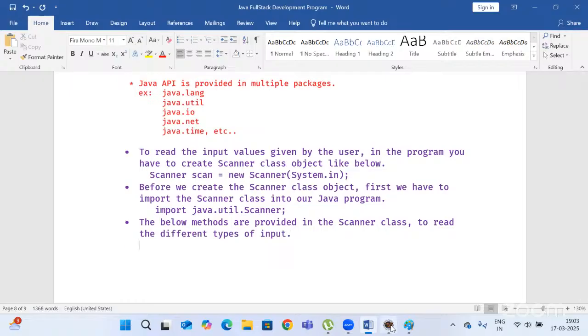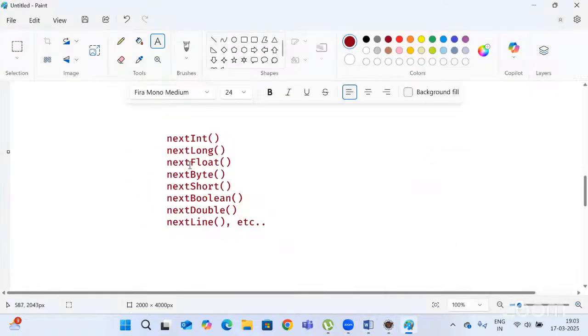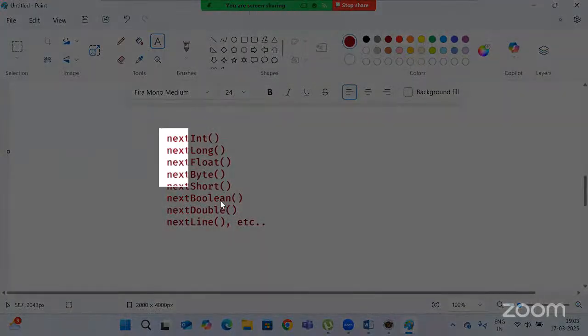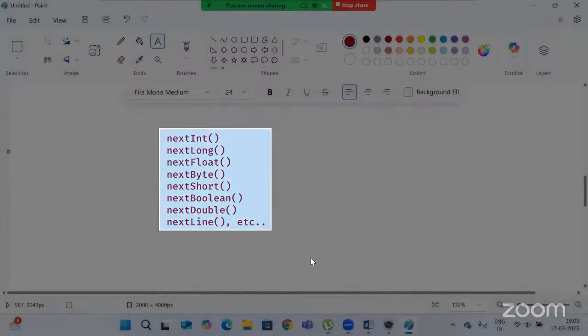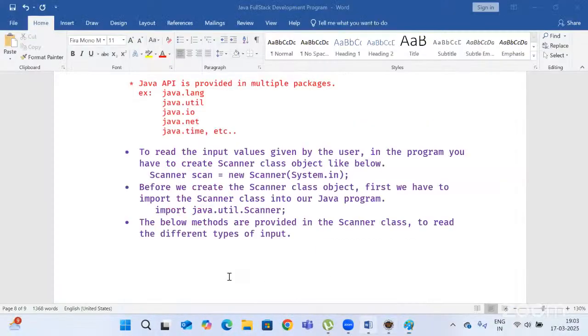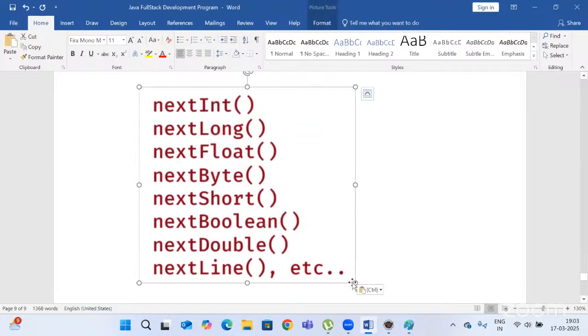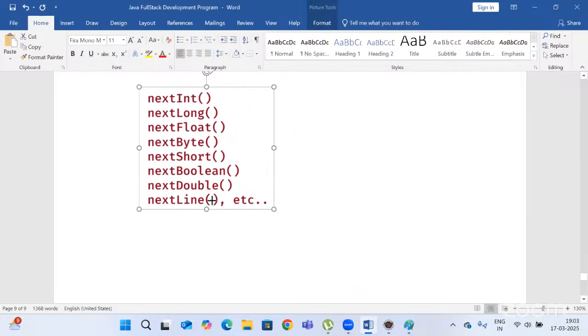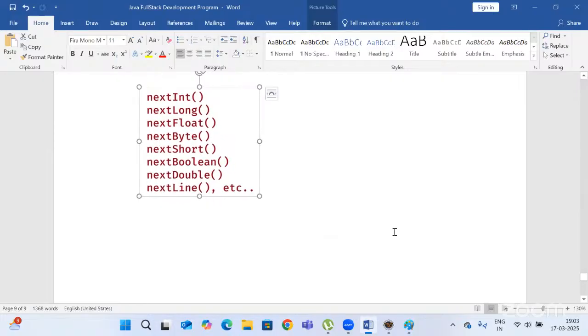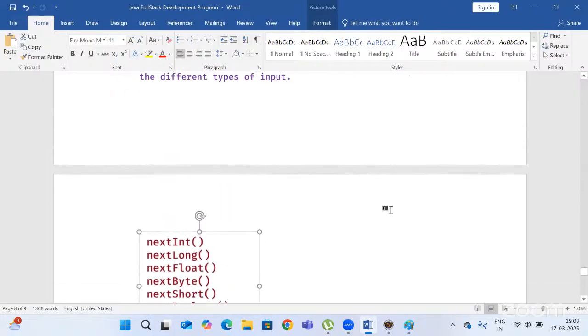I'll copy paste. Hope you guys got these methods.